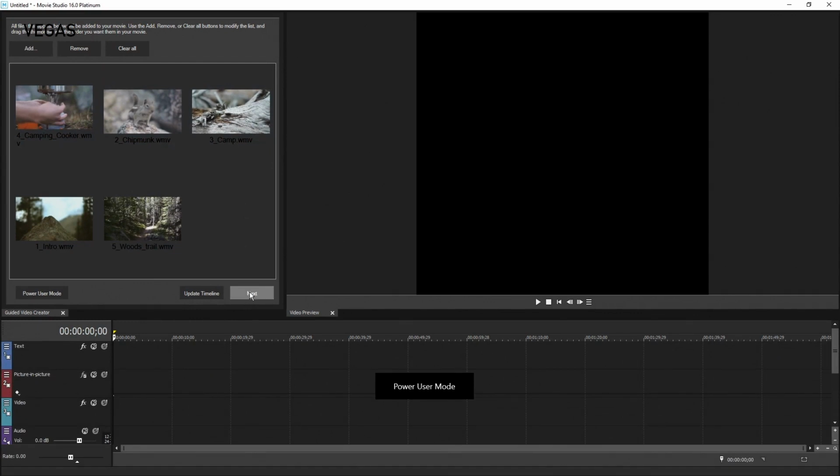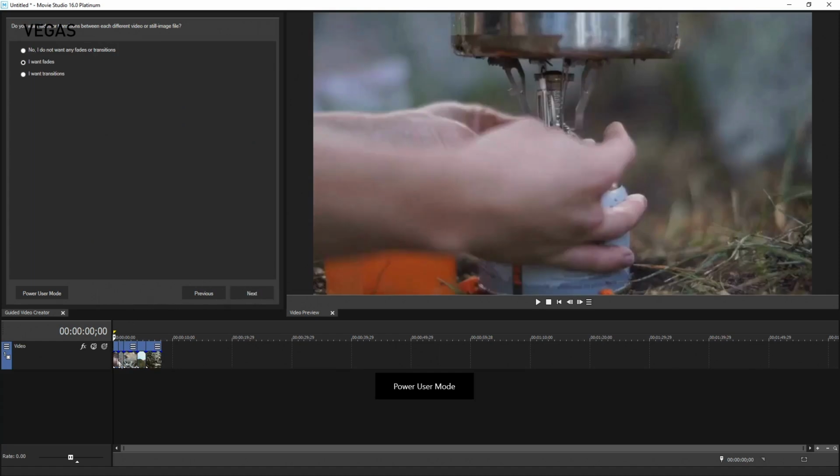Click the Next button. You can now see your files in your project timeline, but you can also see a large label that indicates that the timeline is a power user mode feature. Don't do this now, but you can leave the Guided Video Creator anytime you decide to and work in power user mode or one of the other modes. In this way, you can use the Guided Video Creator tool as a quick arrangement tool and use the other modes to edit your project. Again, don't do this now, but to enter power user mode, click either the power user mode button in the Guided Video Creator or the Power User Mode label in the project timeline. For this tutorial, we'll continue with the Guided Video Creator to produce our movie.